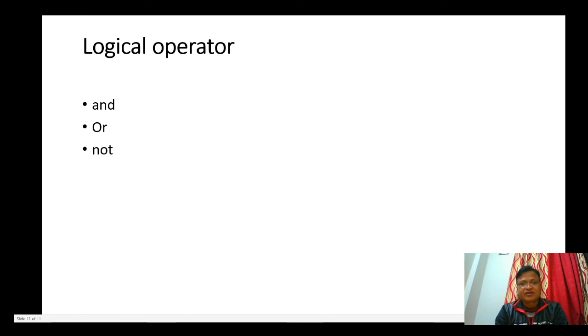Before going for the practical session, I would like to suggest everybody, please go through the theoretical part, what the different types of operators are, as I have discussed. I hope that things are clear to all of you. Kindly keep learning, keep practicing, and try to clear your concepts as much as possible, because this is the base of any programming language.